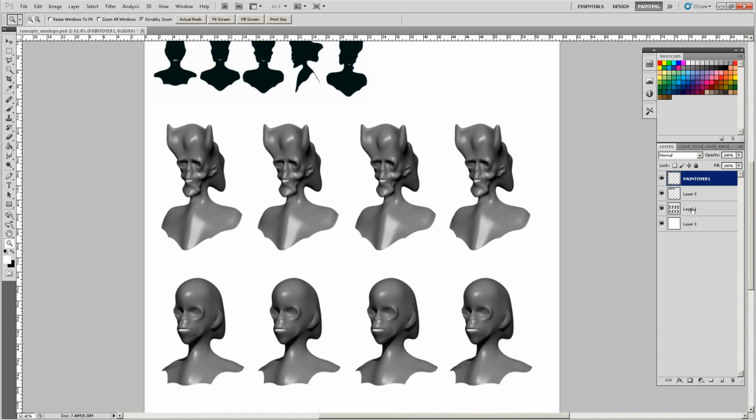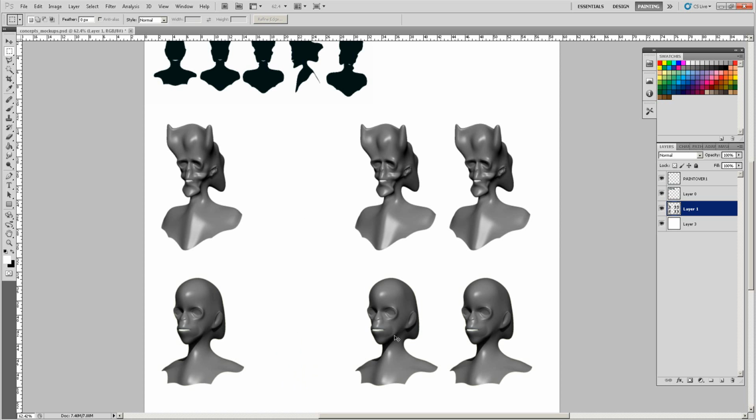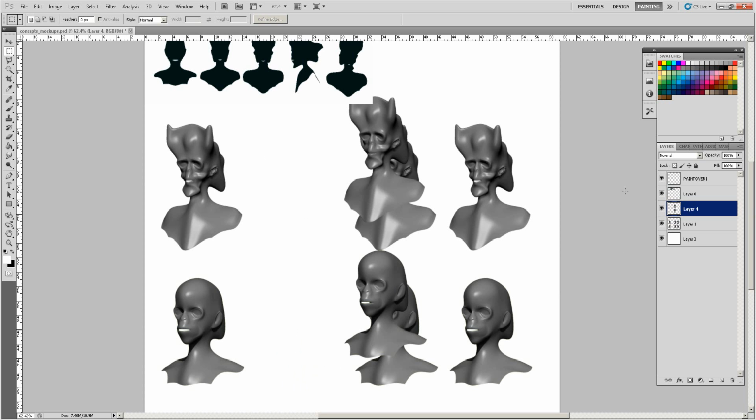I think what I first want to do is split these out. So although we did duplicates there, I'm just going to cut this and then press Control V. It will put it on as a new layer.